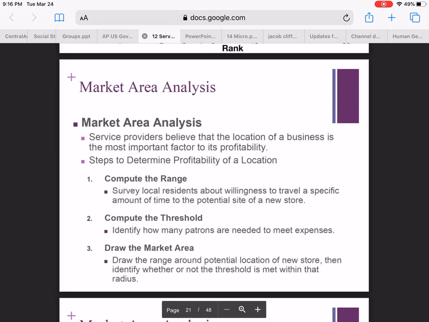Chances are I'm not going to draw people from south of 70 because they have Boston Stoker, they have Starbucks, they have all of these different options down there to get a cup of coffee. They're going to drive by Tim Hortons on the way to my store. So chances are the market area that I'm going to have is going to be fairly small. In addition to the range, if I'm looking at how far someone might be willing to travel to get a cup of coffee, I'm only looking at 5-10 minutes tops. And then if I have all of these other competitors within that area, that's going to really limit the amount of stuff that I'm able to sell.